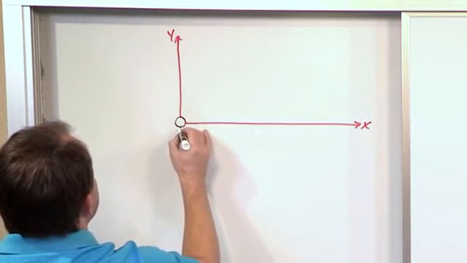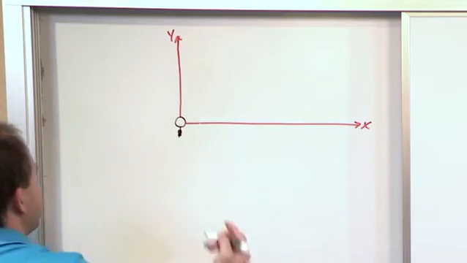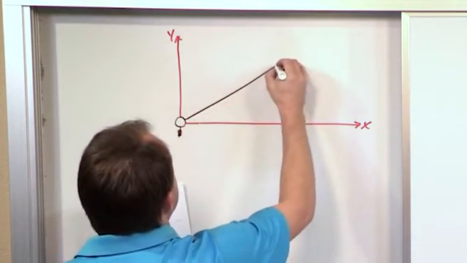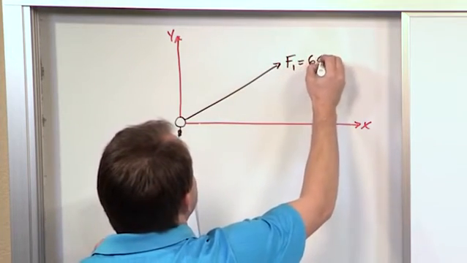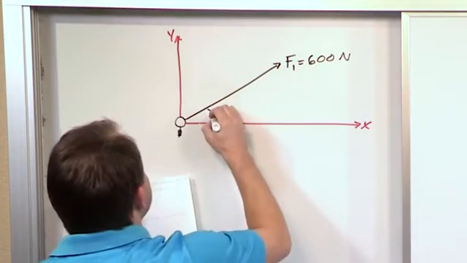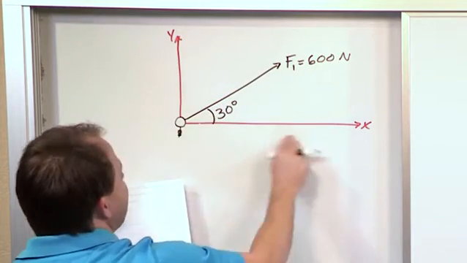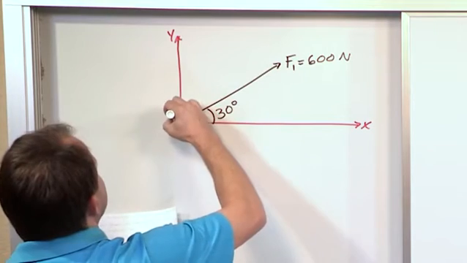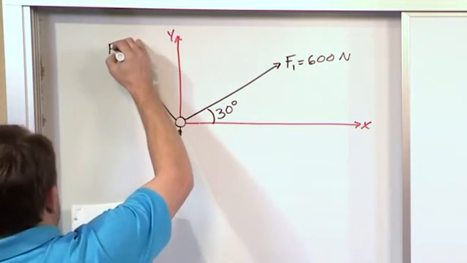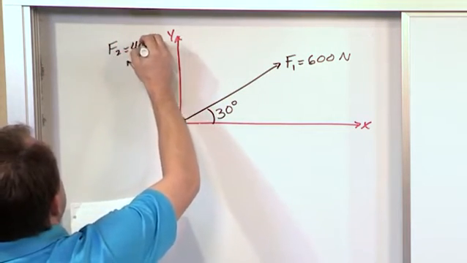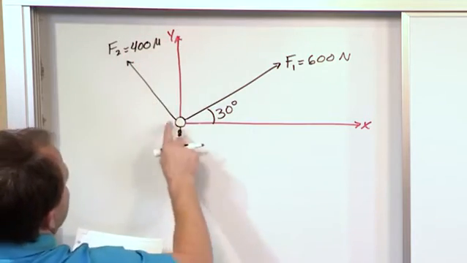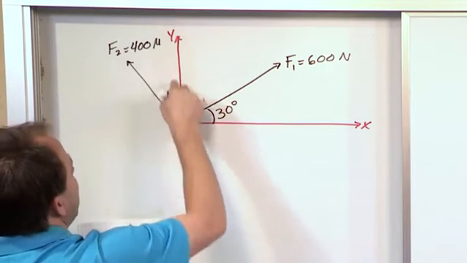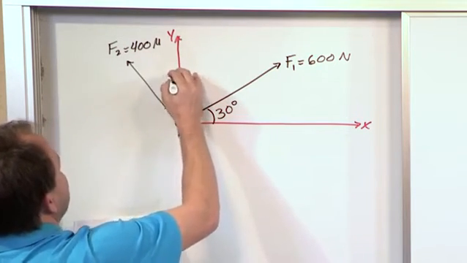Here we have a circle, some kind of like a threaded thing screwed into a piece of wood or whatever. And anyway, I have a vector F1 that's pointed this direction and F1 is 600 newtons and this is an angle of 30 degrees to the x axis. And then I have this guy, F2, is 400 newtons. Notice that it is shorter than this one, so that's why it's 400 newtons. And the angle here is measured with respect to the y axis and it's 45 degrees.